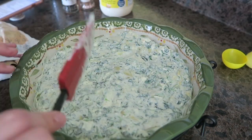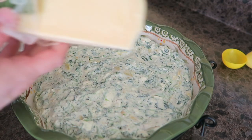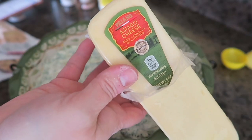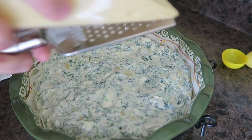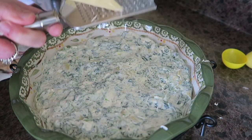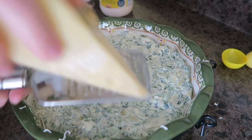All right, so now that I have that in there, what I like to do is grate some, let's see if you can see that, Asiago cheese. So we're just going to put some Asiago on here. Gives it a really nice bite. You do not have to add this though.